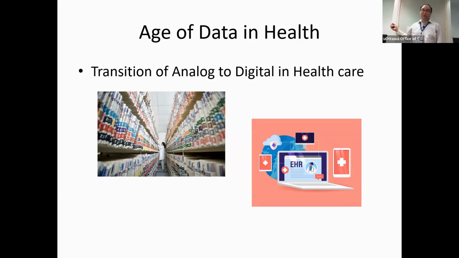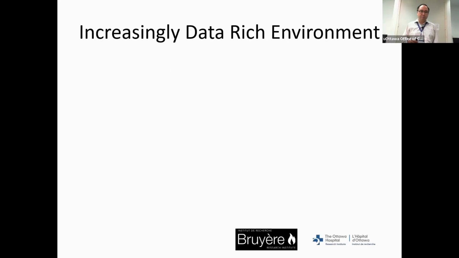I don't know, some of you are clinicians. I don't know if you remember those paper charts. I remember them quite distinctly, right? And I still can't read any of my handwriting because it's all scribbled, but we've transformed, right? I remember it was 10 years ago that we were starting to get incentives to come on board, right, to EMRs and to bring that data in a digital form.